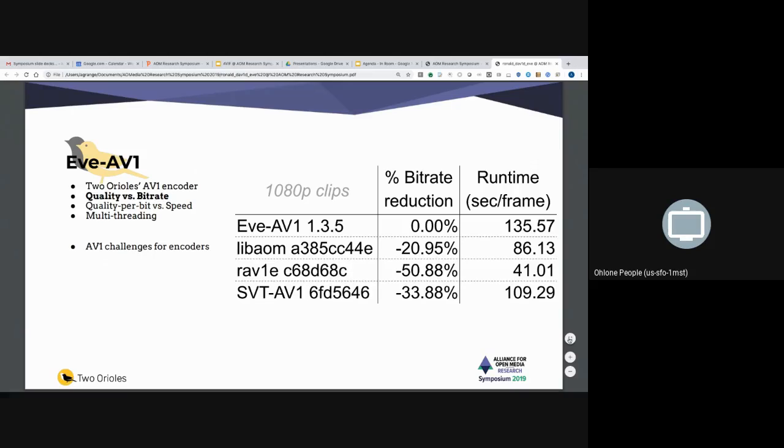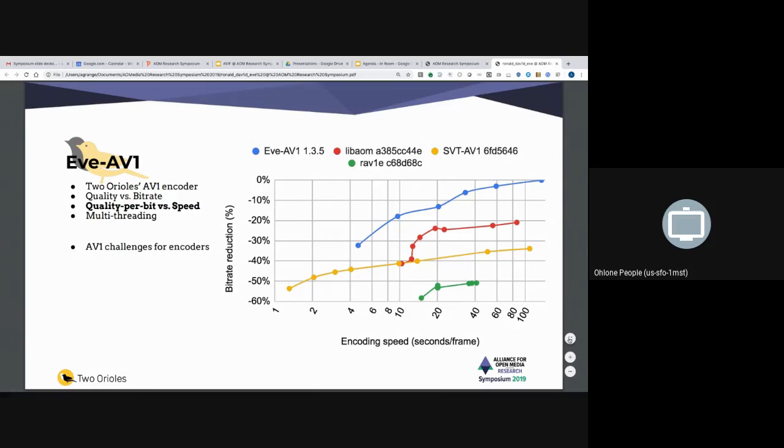Now, the other variable that you see here is average runtime. And that's something that so far we don't really talk about. We don't often talk about encode complexity in the video on demand case, but I think we should. So what you can do with this is that you can rerun these experiments at different speed settings or speed presets for each of those encoders, and then plot out the encode complexity versus the bitrate reduction. And then you get the three-variate relationship between encode complexity, bitrate, and quality. And that looks like this.